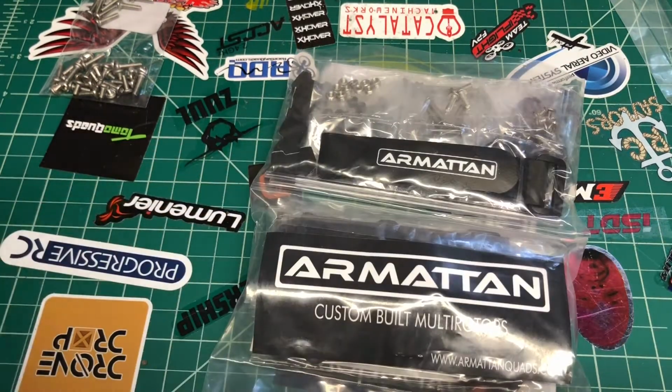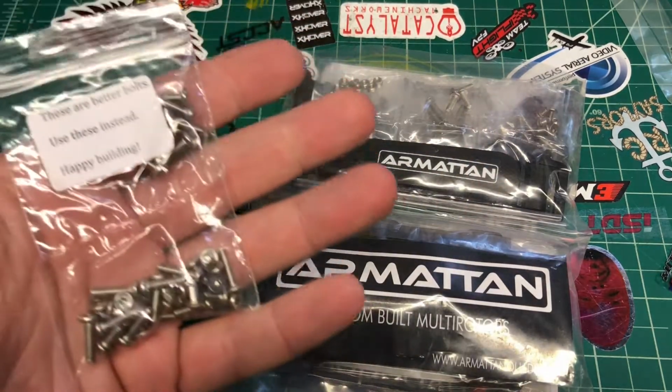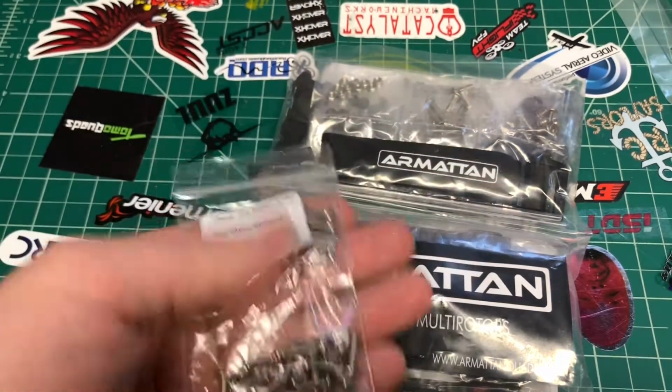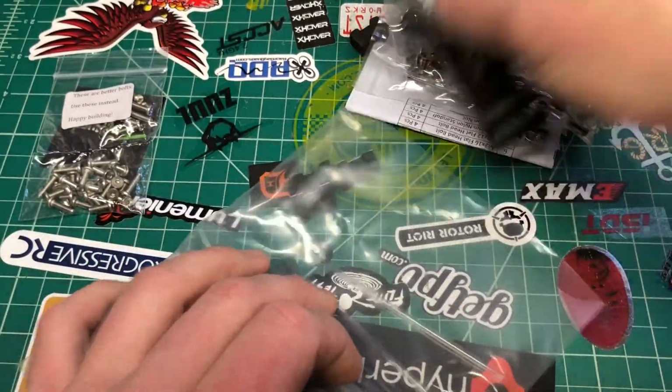So I got this from Race Day Quads. I got this package, and I got this package of bolts here. These are better bolts. Use these instead. Happy building. So there you go. These are better bolts. So we'll figure out what we got with that and where that stuff goes.